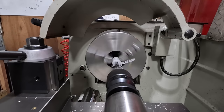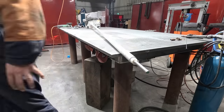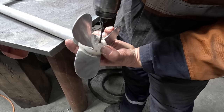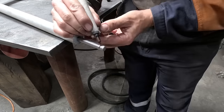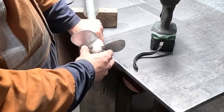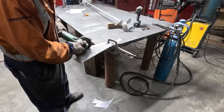While I'm in here, I make some plastic bushings for the drive shaft end of the shaft. Using a drill, I mark the drive shaft, then grind a slot to retain the propeller. Demonstrating it here with the drill bit. I 3D print a spacer so the water flows into the propeller nicely.